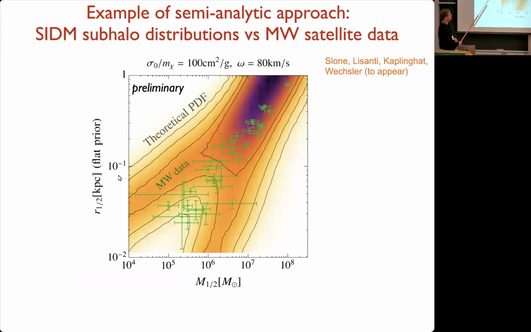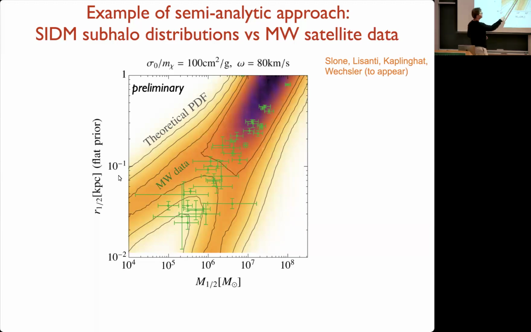work, but he made this nice plot, and this is work to appear with these people here. So what he's looking at is the subhalo distribution within SIDM, just using various prescriptions to try and calculate what the subhalo distribution looks like, including gravothermal collapse, tidal stripping, etc. And then he's asking the question, as a function, so on the y-axis here, I'm showing a typical radius, like the half-light radius, for example, and then the mass enclosed within that radius. And what you see in the colored curve and these contours are where most of the PDF is peaking, where most of these subhalos lie.